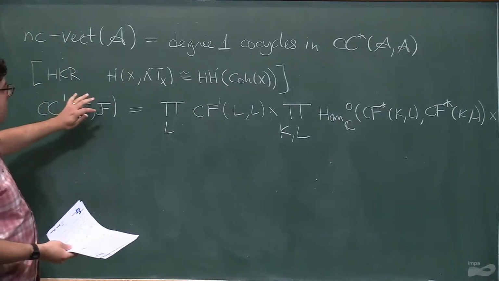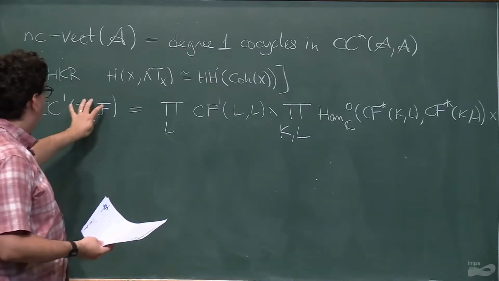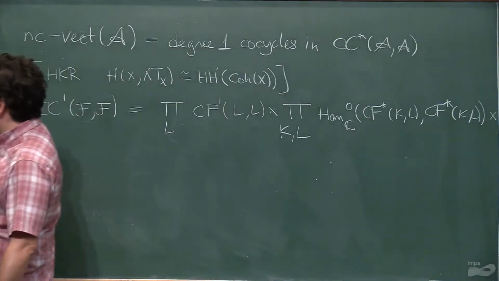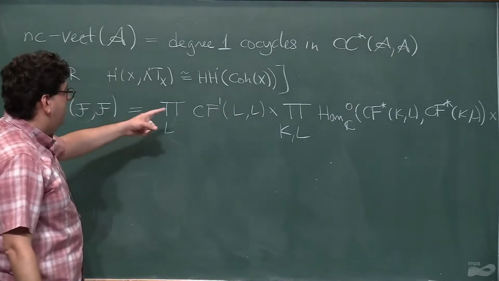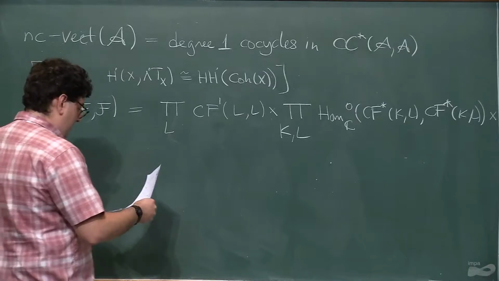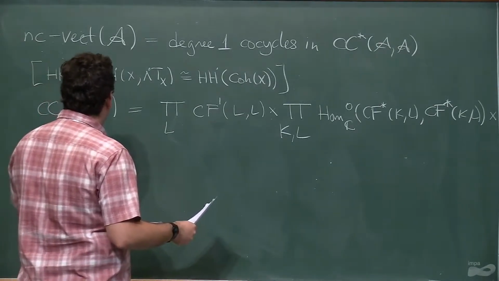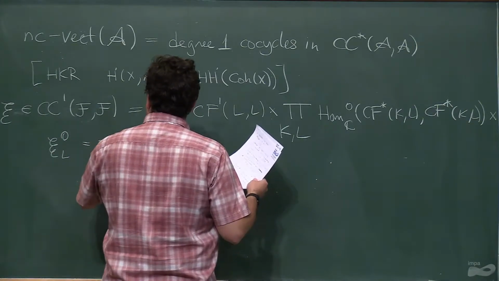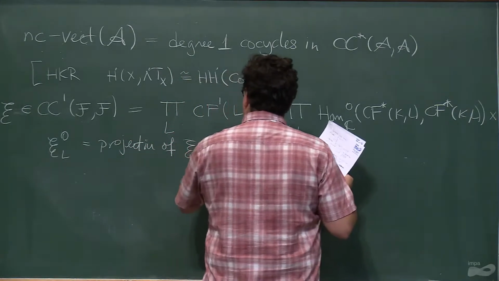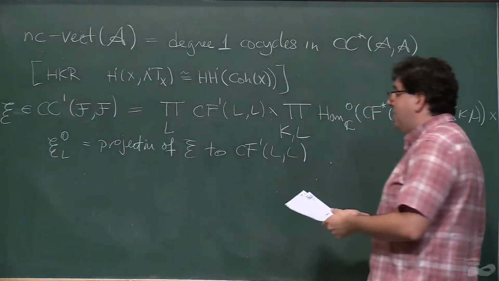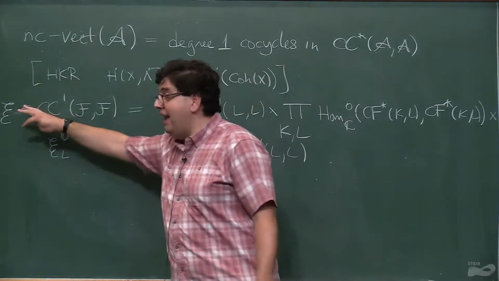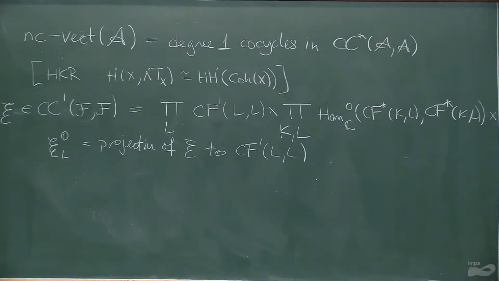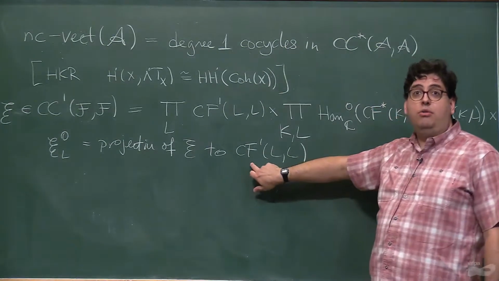Okay, so that's good because this presentation gives me a direct connection between these NC vector fields and this kind of thing that I need to connect it to. So for example, what's the analog of this map from vector fields to deformation space? Well, it's just the projection onto this factor. So let's take a C in here, and let's take Psi0L to be the projection of C to CF1LL. That's the analog of this deformation map. I think about this psi as a non-commutative vector field. Its projection to CF1 of LL tells me the infinitesimal deformation of L under that vector field. And since it's a cocycle, this is actually a closed element now. That's part of what it means.